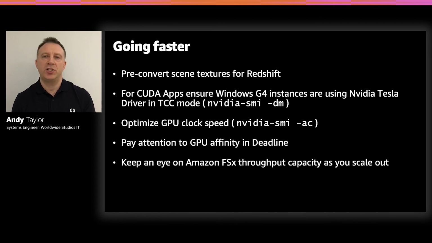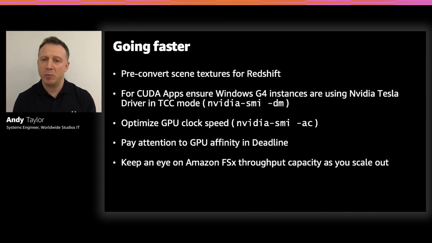We can also optimize GPU clock speed. Both the NVIDIA T4 and the V100 can run at a number of different clock speeds, but by default won't be configured to the maximum. We can play around with GPU affinity, and this is a Deadline configurable, and it's the process of taking on more than a single frame per instance, and then processing it with a subset of the available GPUs. Ultimately, because there are CPU processes happening during frame render, if we have some spare CPU headroom, then we should exploit this to get the best CPU-GPU performance ratio.